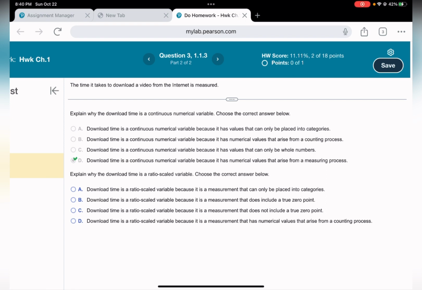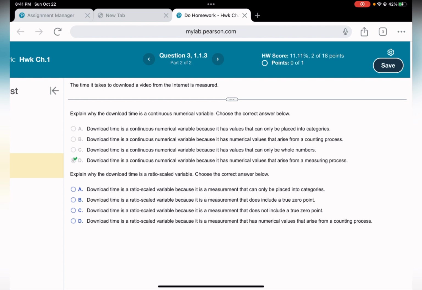Okay, let's see. Explain why the download time is a ratio scaled variable. Why is download time a ratio? Because if you want to compare time, you're going to take the ratio, right? 5 minutes, this is 10 minutes. So, okay, 10 minutes is taking twice as long. Why twice as long?